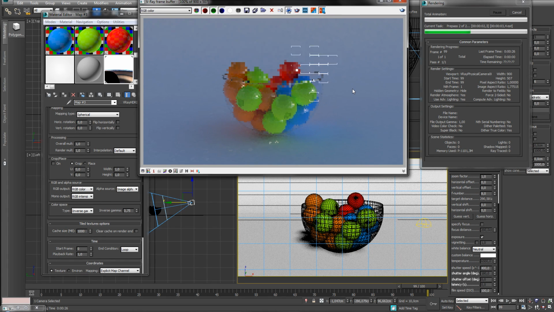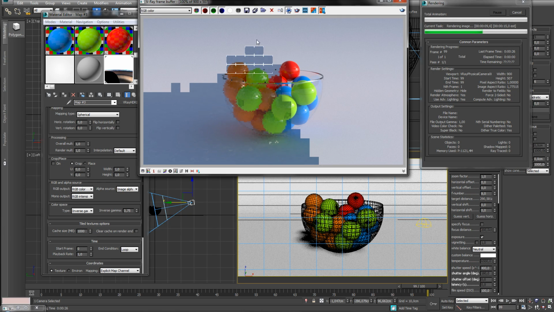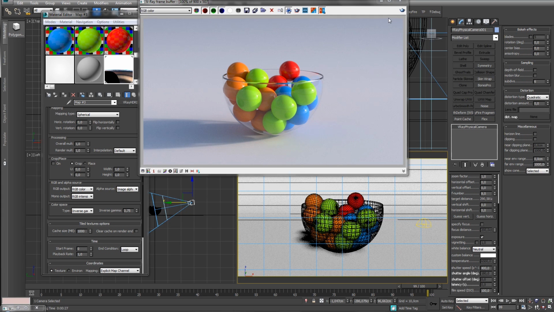And then also, depending on the quality of the HDRI you have, it could produce some bad lighting if you have a low quality HDRI, so keep that in mind. So that's pretty much it for the HDRI lighting. There's not really much to say about it. It's very simple. You can't go wrong with it. It's very hard to go wrong. Always nice.